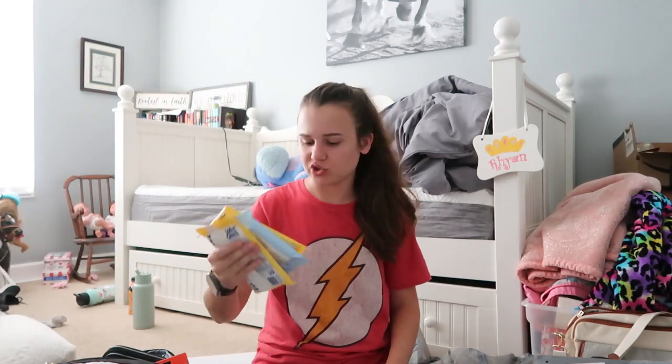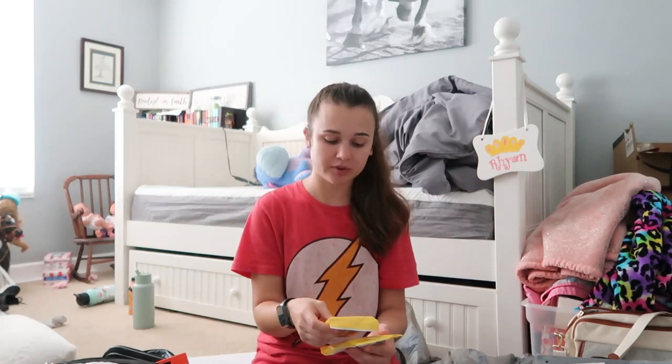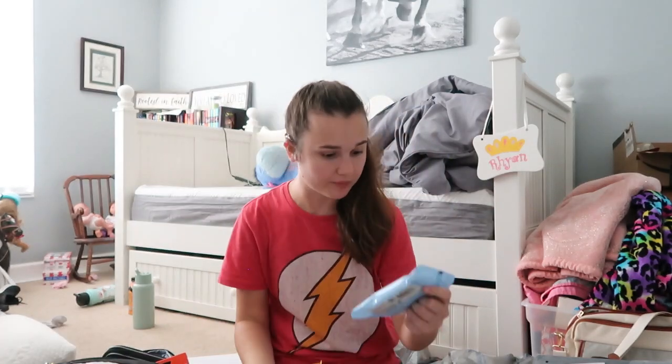The rest of the stuff is really boring. It's like shampoo, conditioner, medicine, toothpaste, you know, boring stuff. But anyway, the last of this is Wet Ones antibacterial wipes for whenever we're leaving places. We want to keep all the host family homes cleaner than we came to them. So this will be nice to have on demand. And then these are face wipes. And that is, I think, mostly everything I've got here.